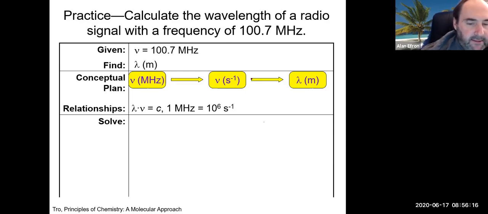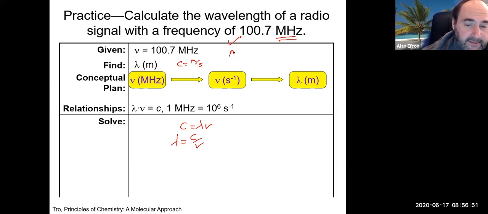Okay, so let's take a look. We want to use the same formula here. So c is equal to our wavelength times our frequency. Here again, we're given the frequency and we're looking for the wavelength, so we are going to solve for our wavelength. Remember though that the speed of light is in meters per second. And here though, we are given units of megahertz. Megahertz is like when you listen to the radio station at 101 megahertz, right? Which is 101 on your dial.